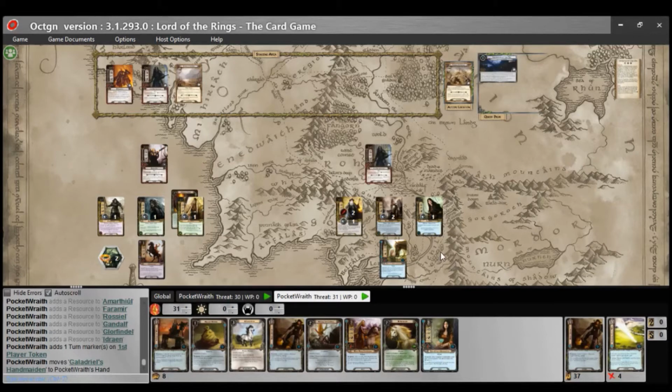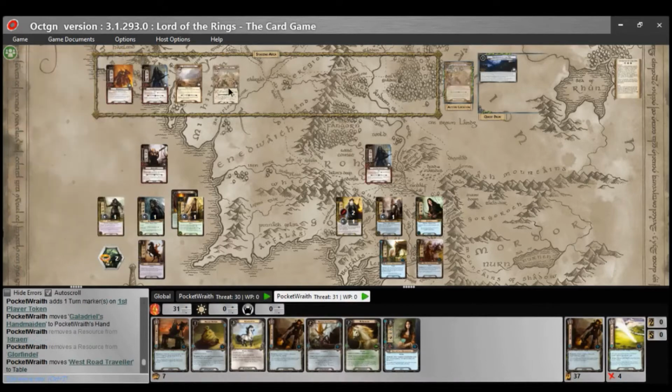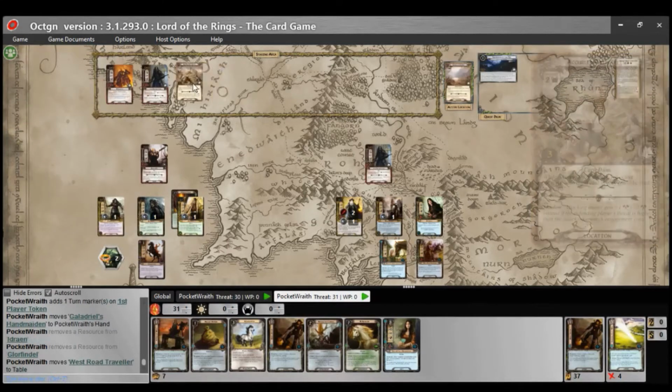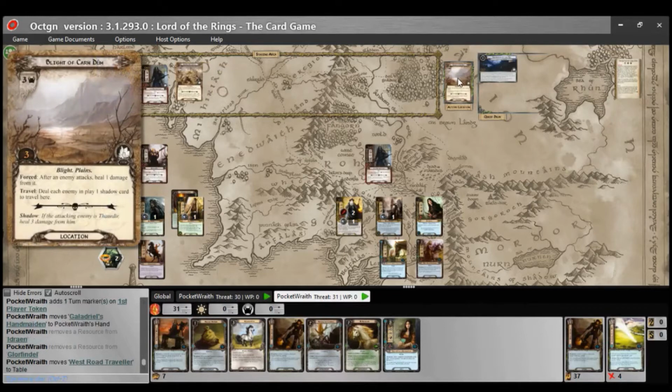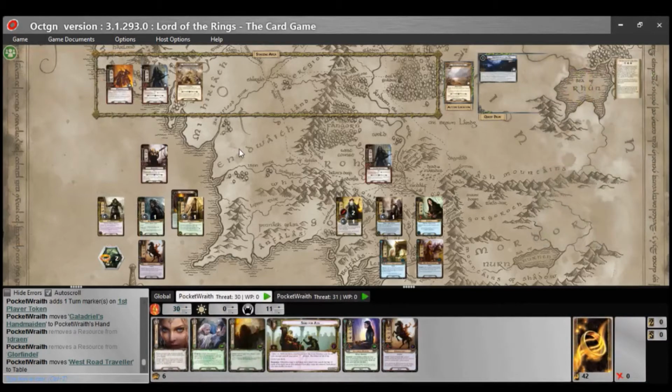Let's see. Unexpected Courage would be good. An Ancient Madam, maybe. Or just... yes. Okay. I think I'm just going to play this West Road Traveller and swap these locations. So we're no longer battle questing. The Light of Carn Dum is now active, but I didn't have to deal with the travel cost of dealing each enemy in play a shadow card. So let's go with that and hope that I actually have enough willpower to get through it.